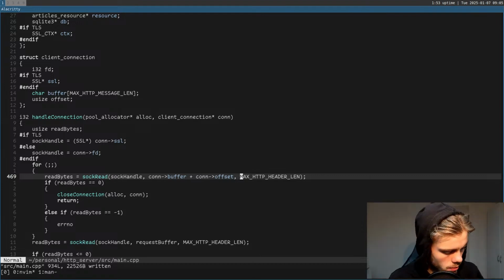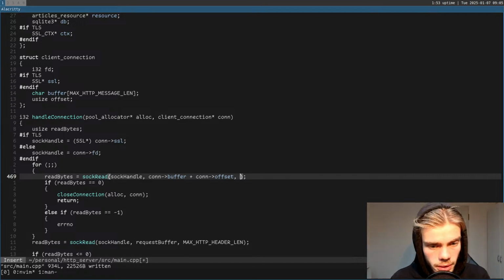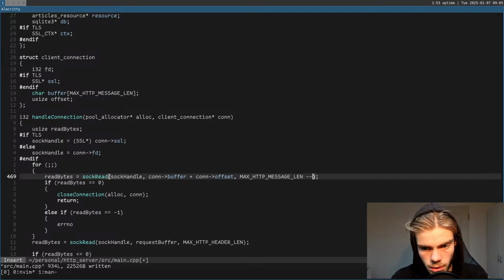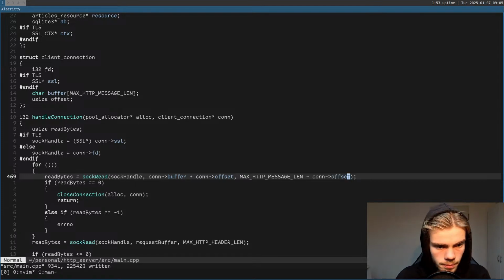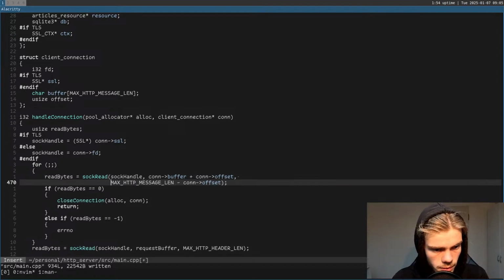And we read max HTTP message length minus con offset. I think this is what's left. This is what's left in the buffer.